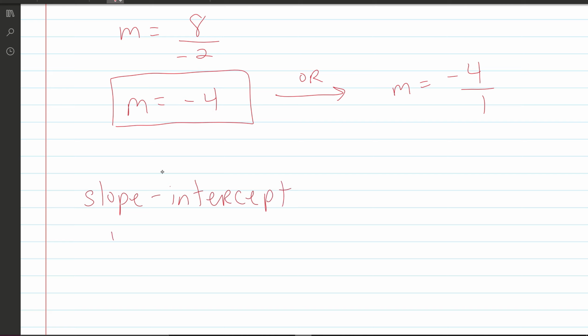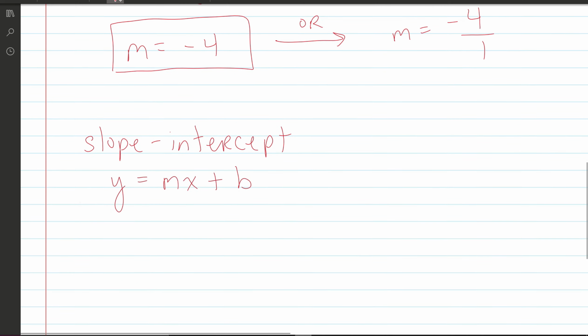Slope-intercept form. So this is the y equals mx plus b form. When it's in this form, the only values that are substituted in are for the m and the b. Why is that? Because the m in mathematics stands for slope. It'll be something like what we just found, either a number, decimal, or fraction, and that will represent the slope. It's always the value in front of the x.